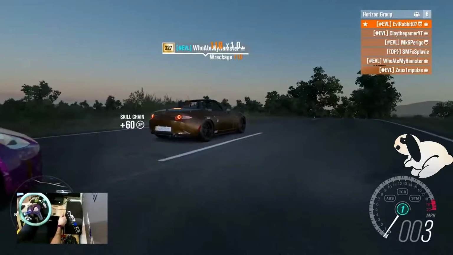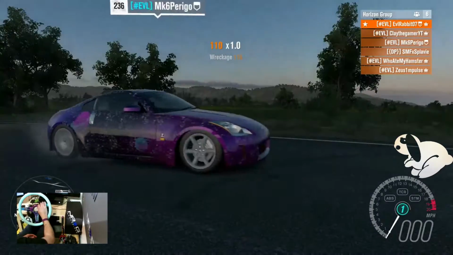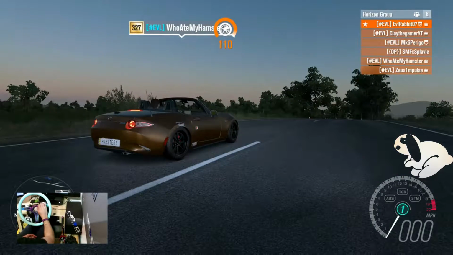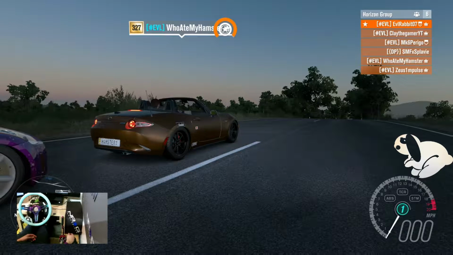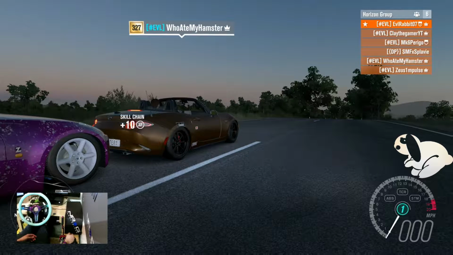This is the Monster Miata's baby sister. It's a 2016 MX-5 with a 2JZ swap with a single turbo, pushing out 614 horsepower, 444 foot-pounds of torque, weighing in at just shy of 2,300 pounds, and a front weight of 52%.